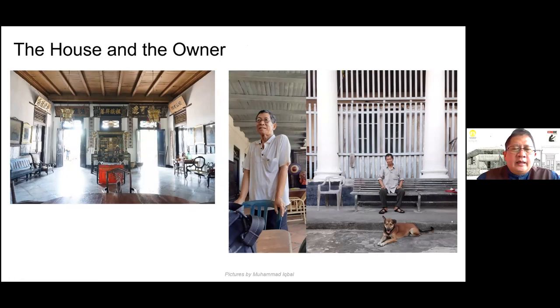And this is Pak Hendra, we call him Ko Hendra, and he became the caretaker for the house today. It's difficult for him alone to maintain this very big house. He lives with his wife, supported by donations from visitors. And this is the main area of the house, where the Taipei Kung is, a unique characteristic of Chinese architecture.